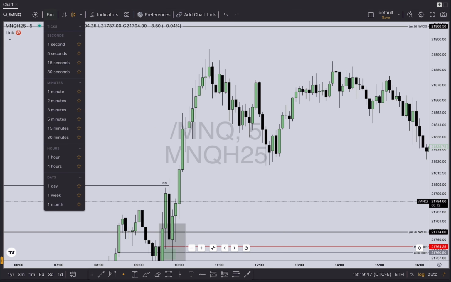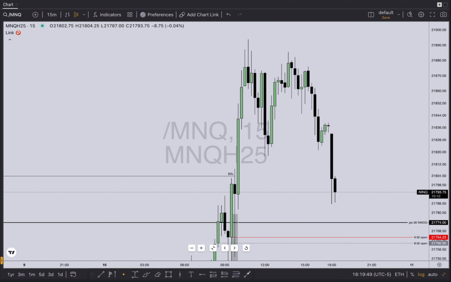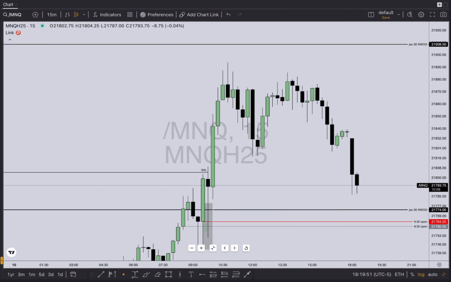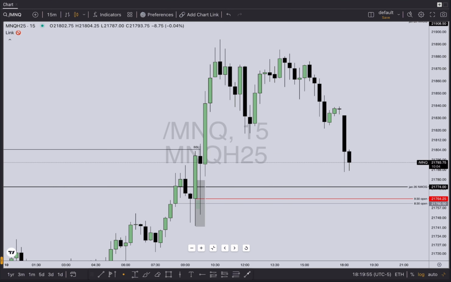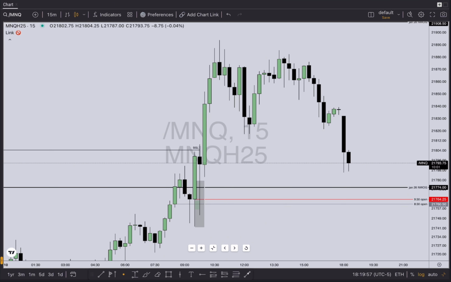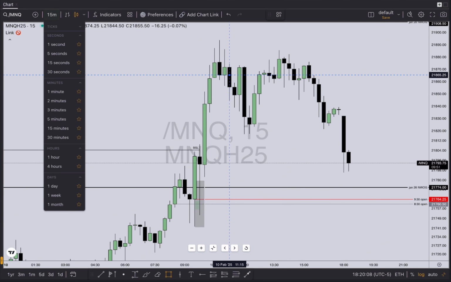I'm going to go up to the 15 minute. The second macro, we can see here how price is also respecting bullish order flow on the 15 minute. Now we can see price is pushing, and then during the 10:45, which is this candle, 11:15 macro, that is a macro that you would want to trade. What could you trade at that macro? Let's drop down to the 1 minute.